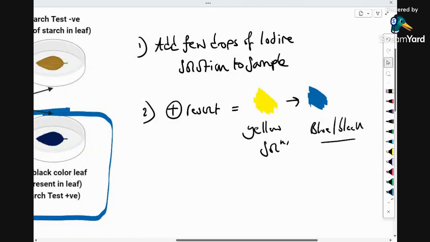That's it. That's your 2 tests. You need to know how to test for starch using iodine, how to test for a reducing sugar using Benedict's, that's the straightforward version, and how to test for a non-reducing sugar using Benedict's that gives you a negative result to start with. But don't forget, you cannot use the negative result. You have to then hydrolyze the glycosidic bond and then retest using Benedict's to then get a positive result. Cool. Thank you very much.